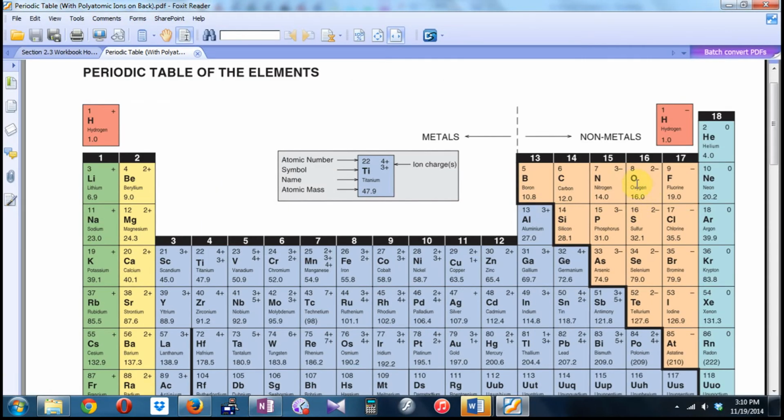So here's oxygen, okay? What row is it in? Not column. What row is it in? Second. As a number, row number. I'm going to ask you the same question. What period is it in? It's the same question. Yes. What row is it in? What period is it in? How many electron shells does it have? That's the same question. 2. Those are all different ways of asking the same question.